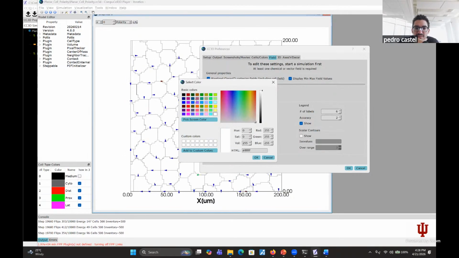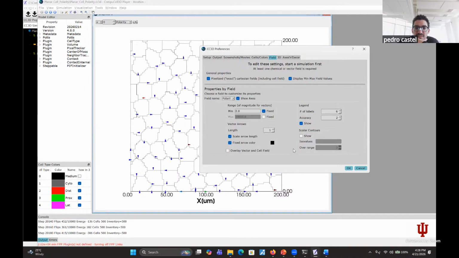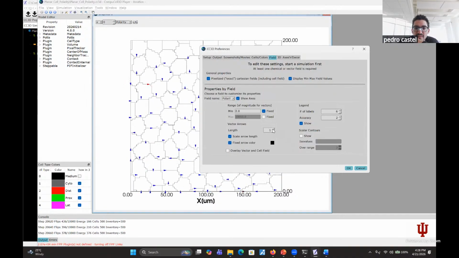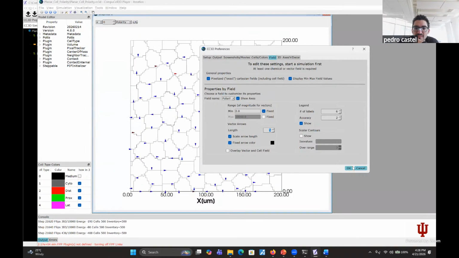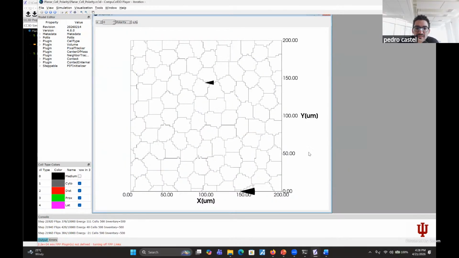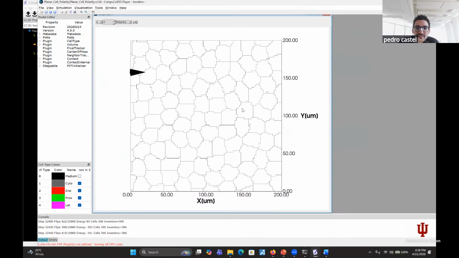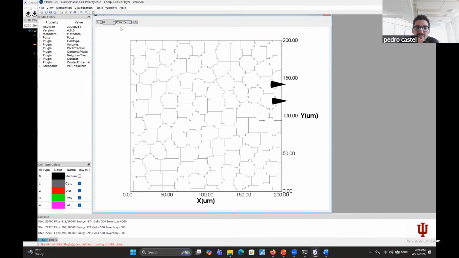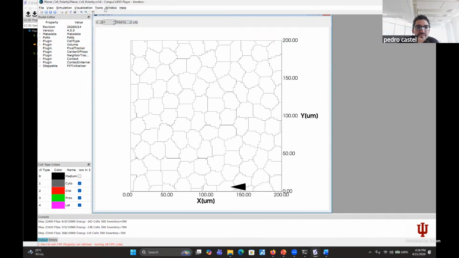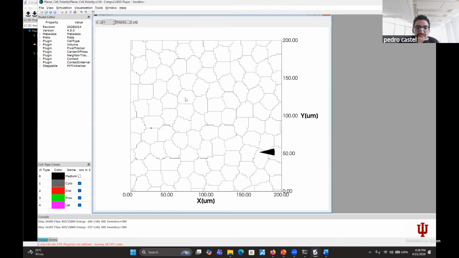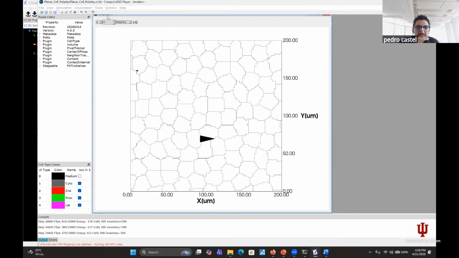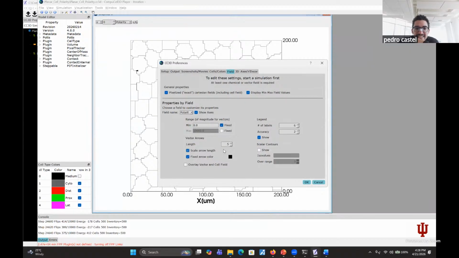Yeah, let's fix arrow color, of course. Length 1. Oh my God. Okay, so let's not scale. Okay, so let's scale and go back to 1.